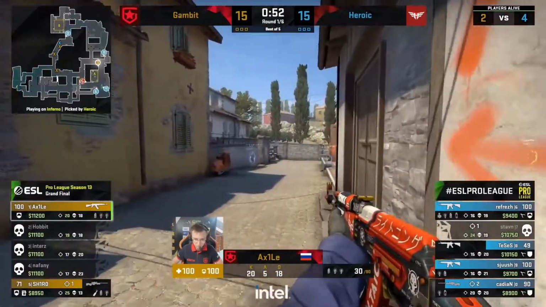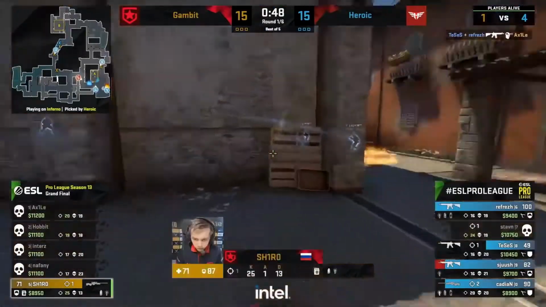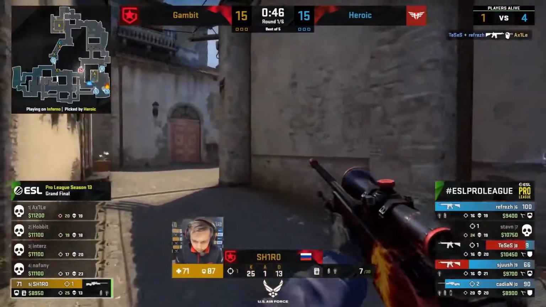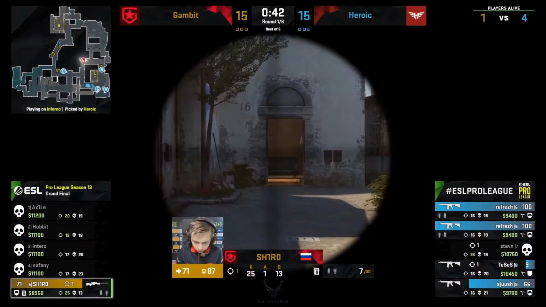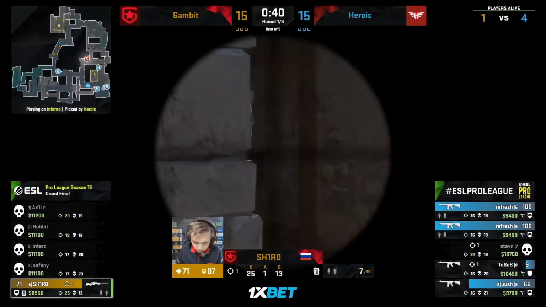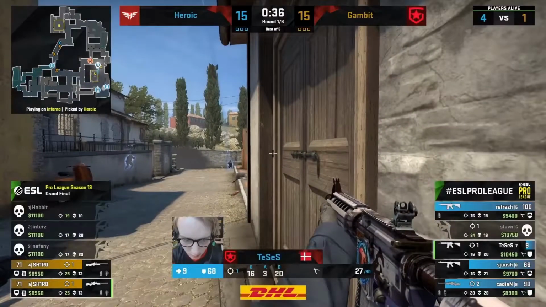When Refresh releases that crouch key, action transpires. Oh, Axile from behind. Tessus will strike, screaming, stay in. And you can see Shiro's decision making. He's trying to piece this together as and when. There's a gap on mid to B here. There is. And I think he might try and leap through it. If he pips this, there's still plenty of time. Tessus will have a look, won't he, off the flash.